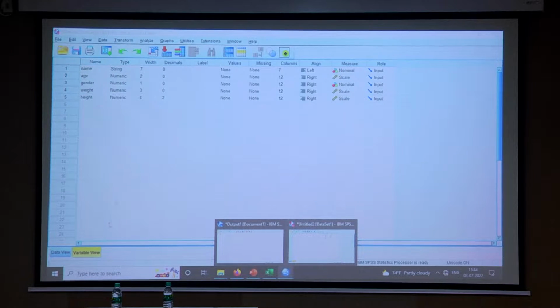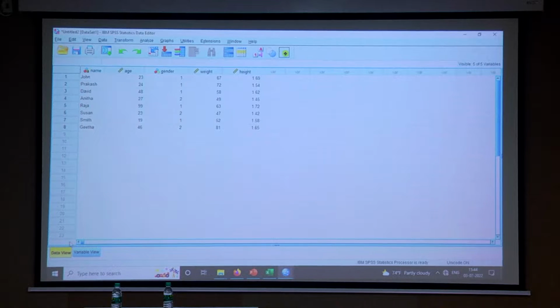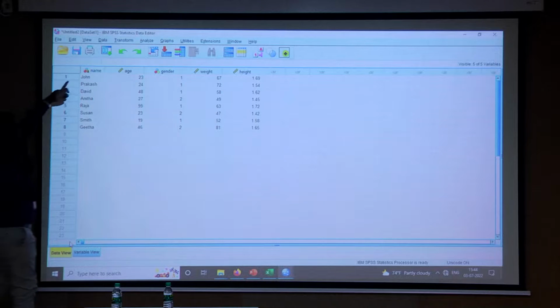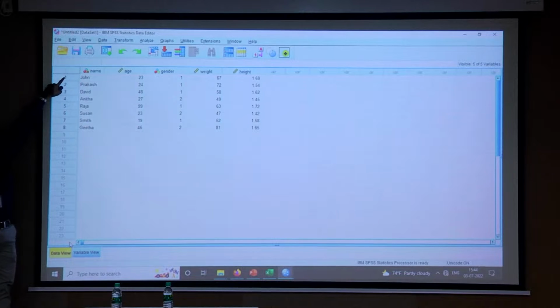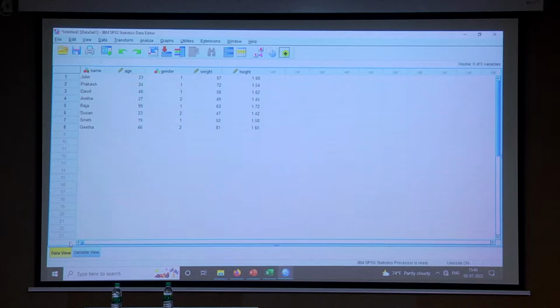So now I have imported it to the SPSS software. Here you can see the first line in Excel has become the variable name. The serial number starts from the second line, 1, 2, 3. Unlike in Excel, SPSS shows a separate line for the serial number of data, the number of variables or individual test characteristics, whatever you have, and then the variable name separately.